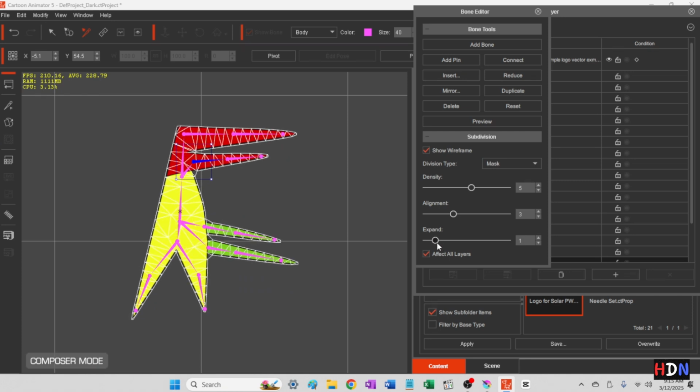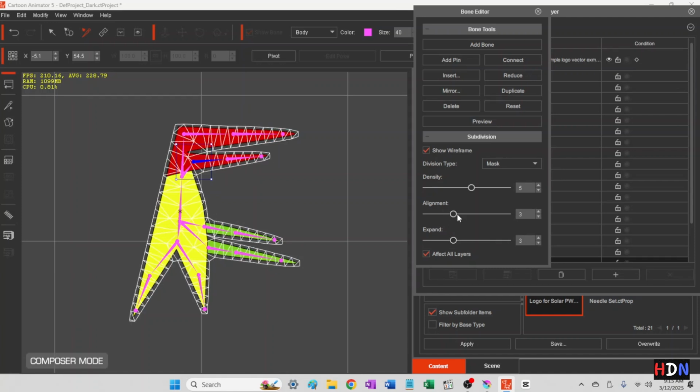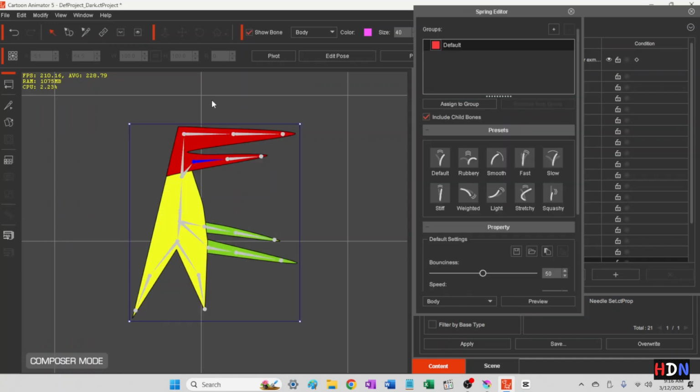Okay, and you can tighten up. Excuse me. By default, it usually has a little expansion room there, so we'll just keep it loose for this character. Okay, so there's a wireframe setting that will help tighten up the movements a little bit, and I'm going to go ahead and call this good, and come down here and click the spring editor now.